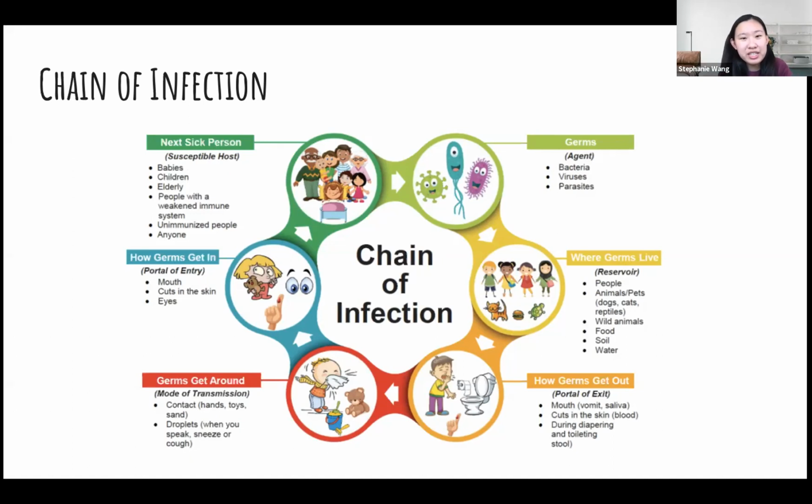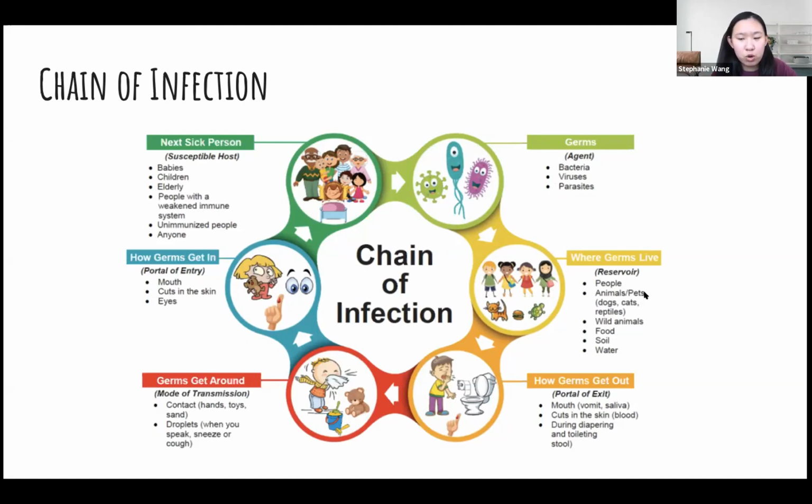So I really don't think this is a super difficult concept because for those diseases that you already know about, you can probably just figure it out. So I'll just give you guys another example. Let's talk about, for example, salmonella. Salmonella is a common foodborne illness. So the germ for salmonella is called the salmonella bacteria. So that would be what the germ is.